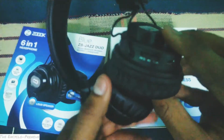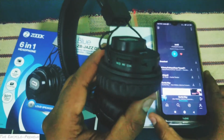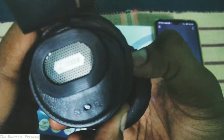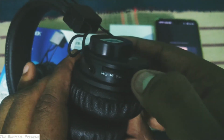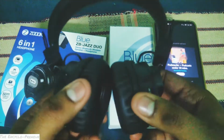Guys, let's hit some music, check the options. So I've already paired a mobile with this. Let me play some songs. Okay, so I'm just turning this on. Now it is in the speaker mode. As you could see, the wireless device is ready to be paired. The inbuilt computer voice says the wireless device has connected successfully. So let's change it. Okay, there's an ad playing.